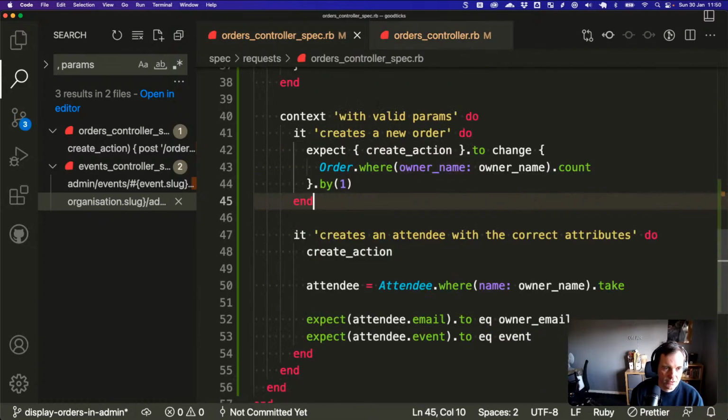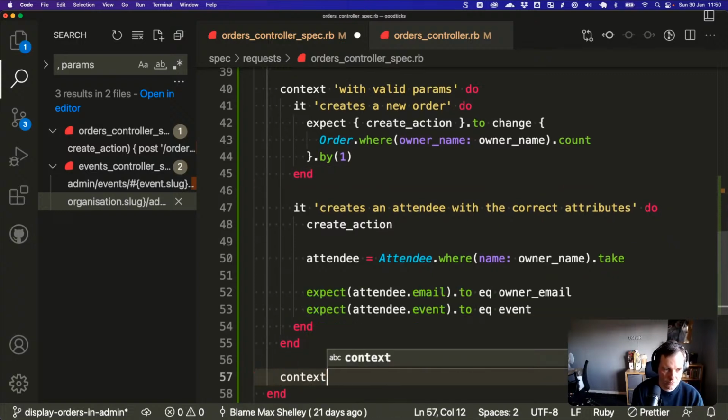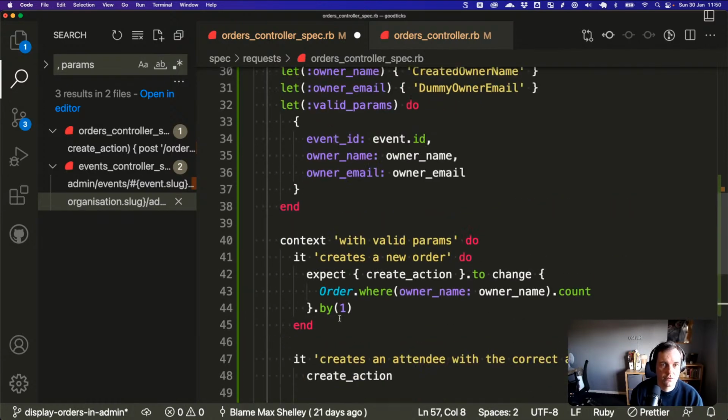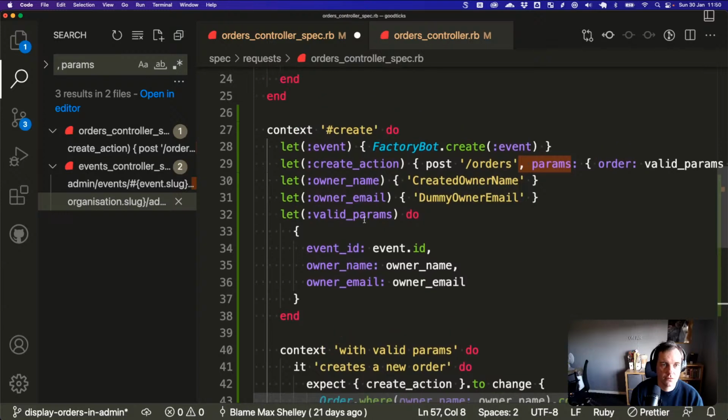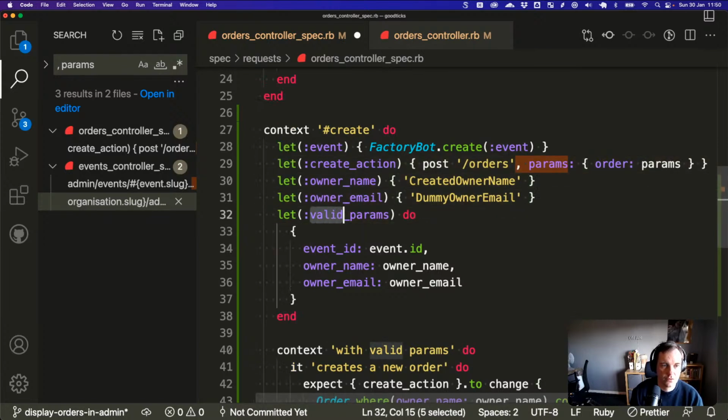Testing this. Then if we pass it with invalid params, oh, so what we can do here is do params.